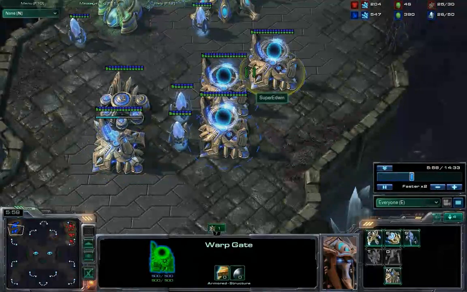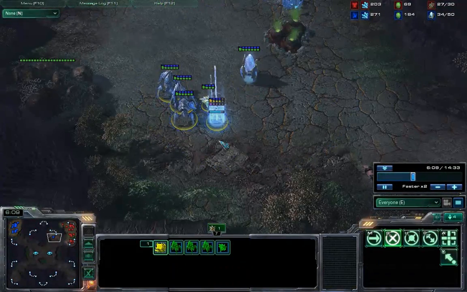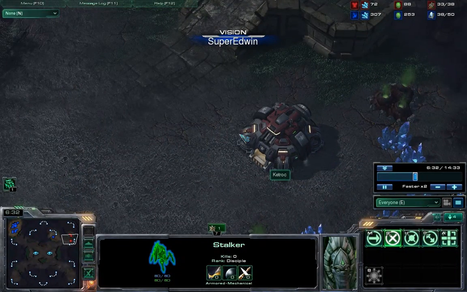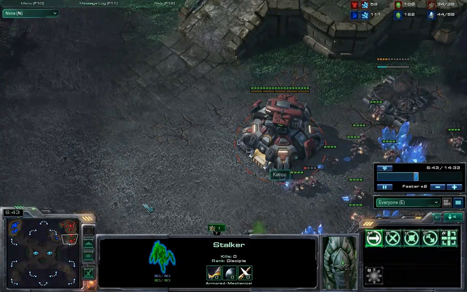So looks like we got a 4-gate coming from Toss here. He was late to scout me, but he's got his proxy pylon, he's got his gateways coming up, and yep, 4-gate. I'm going to get a little lucky in here. Look at what he has scouted. He has scouted an early command center. Never came back to double check what that turned into.